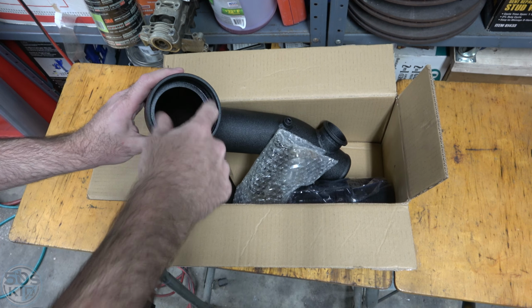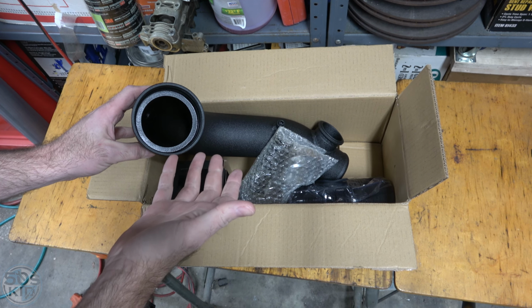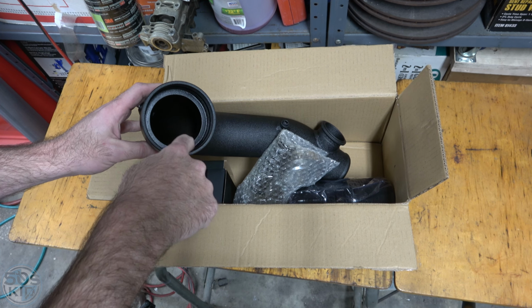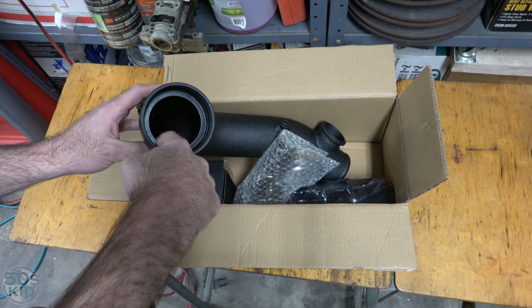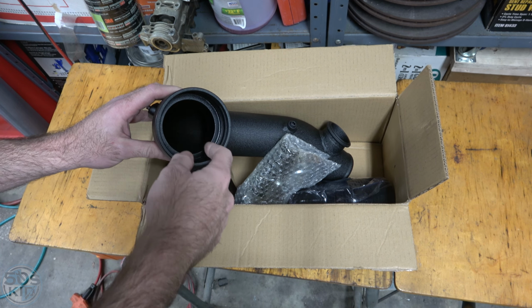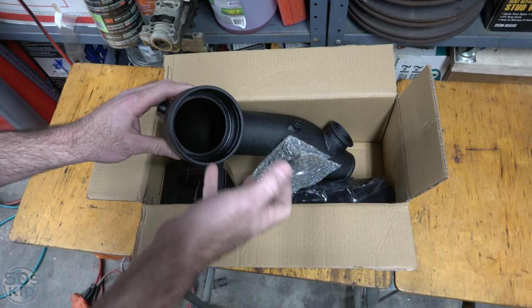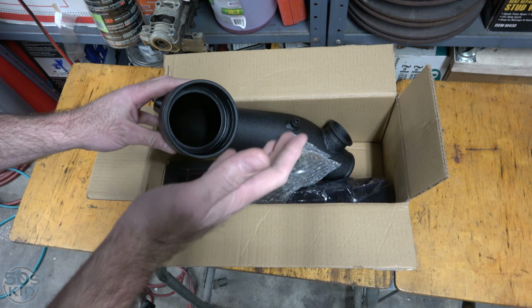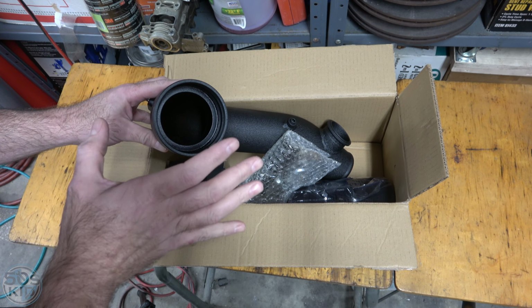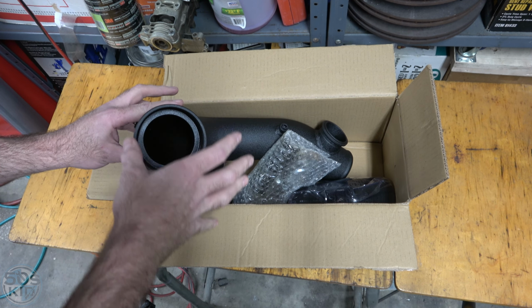So this, believe it or not, is not the one that you've been watching me install this whole time. I did go ahead and I ground the inside of that one off with a wire wheel on my die grinder. I ground it until it was back to metal, and then I tried to install it again and just had no luck. It was just a pain in the butt. So I decided to return that one to eBay, which I did.